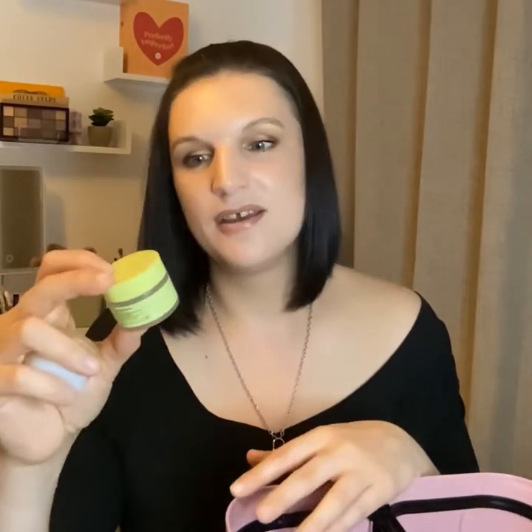I've got another pot of my Revolution Cucumber Eye Burst — there's one almost in every empties video! I absolutely love it. I pop it in the fridge, it de-puffs, it soothes, and it's just so nice. I have really dry under-eyes so I go in with a gel before a cream. Really really love it, especially in the summer — it's so cooling and soothing.